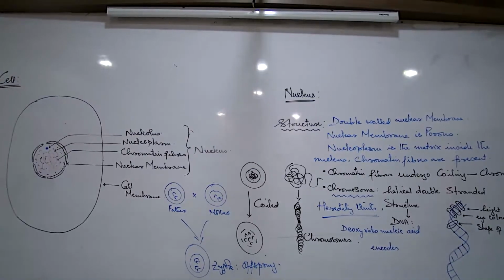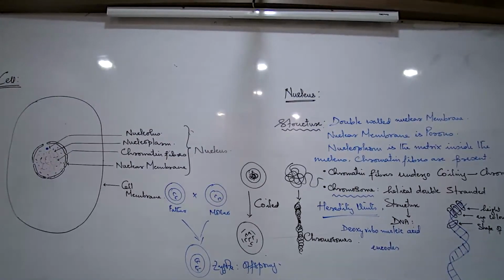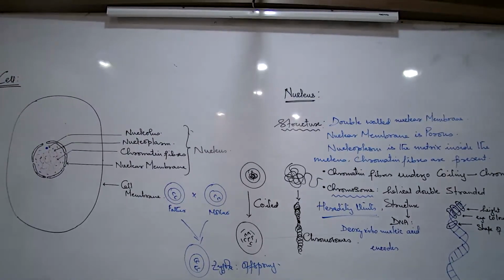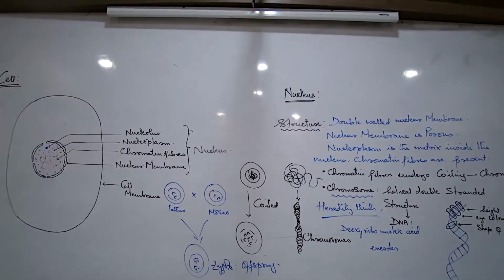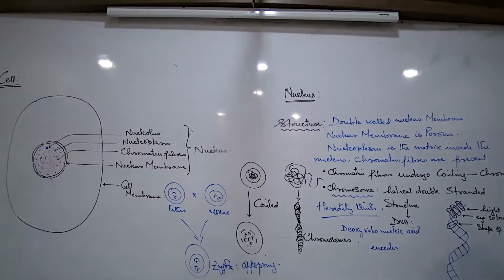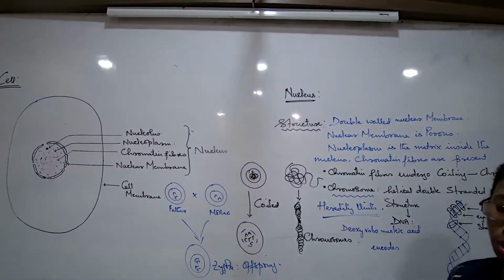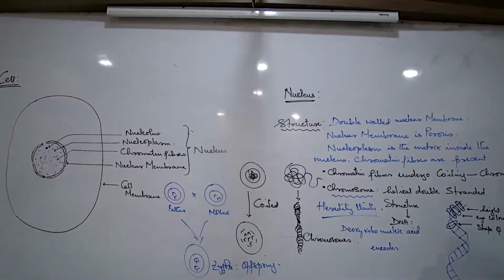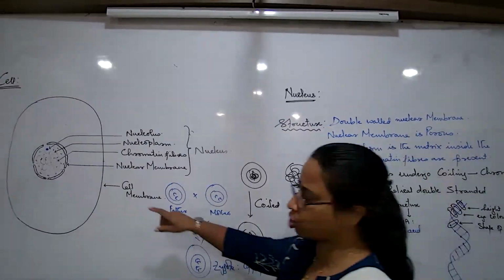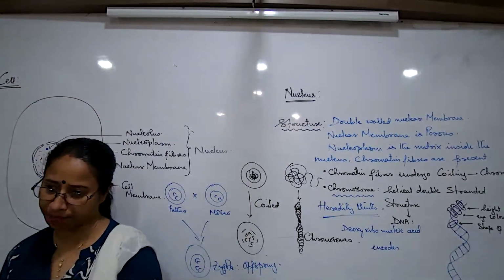Okay, so now to talk about the functions of the nucleus also. What are the functions of the nucleus? The major functions of the nucleus, also known as the director of the cell. What is the meaning of the word director? Meaning it has the capacity to regulate all the functions of the cell.